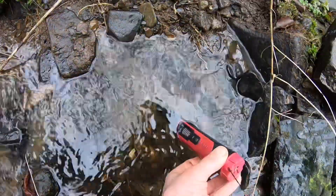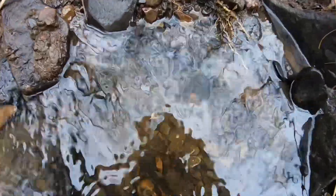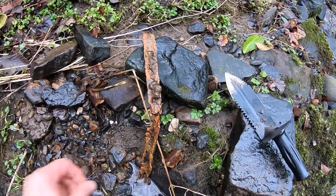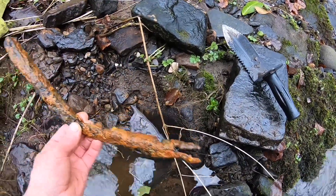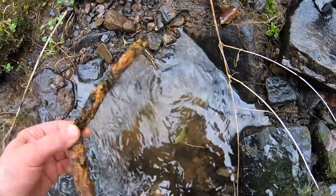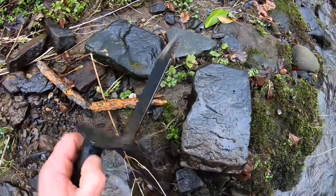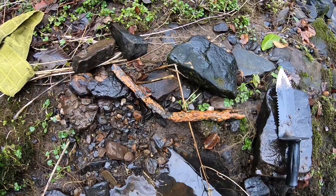It's picking something up there — we had to dig the hole and then allow it to settle so we could see. Sadly it's just a bit of old metal, a bit of old gate or fencing. At first when I pulled it out I thought, wow, I might have got a sword or a knife — but we haven't. The shovel did brilliantly though. You just never know what you're going to find — we do find a lot of rubbish.